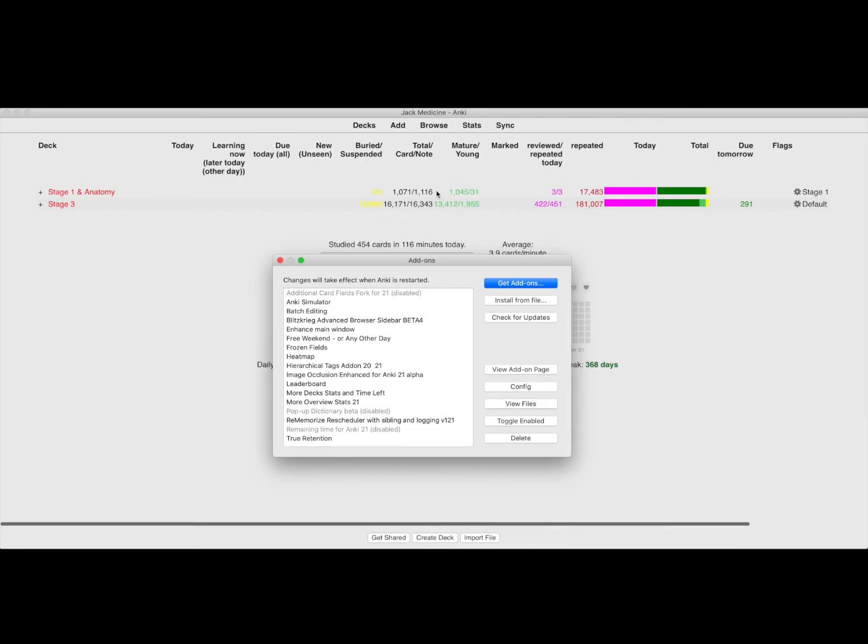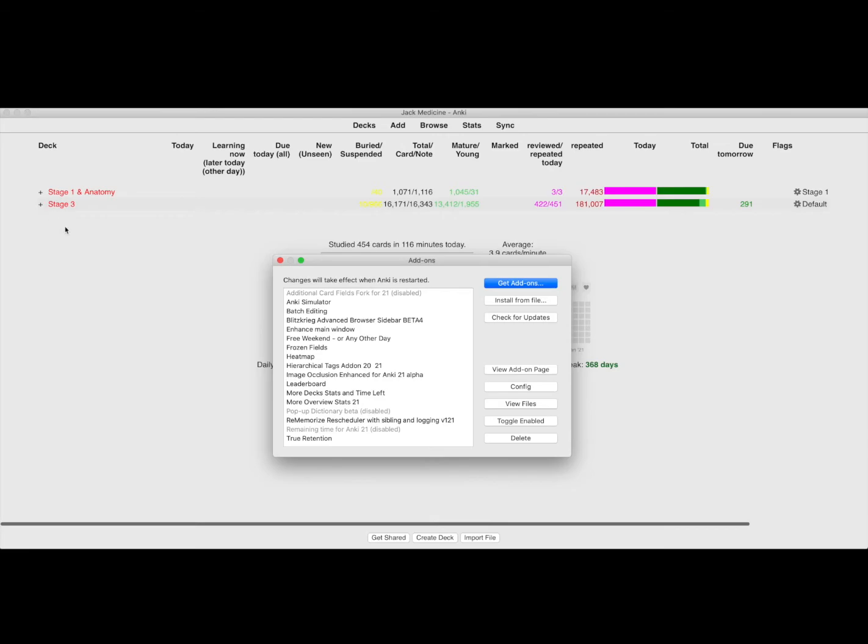I also use hierarchical tags, which I'll do a video on, and this is how I separate the content properly, and it allows you to create filtered decks from that, and that's why I advocate for not having too many decks. I do have a couple decks. I just like it split up like that, but I wouldn't have it, for example, by per week, per lesson, any more specific than that.